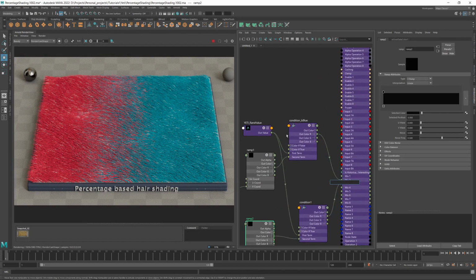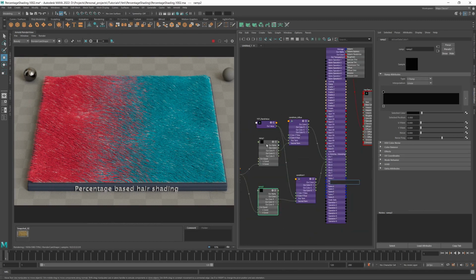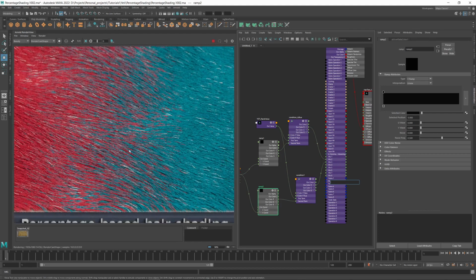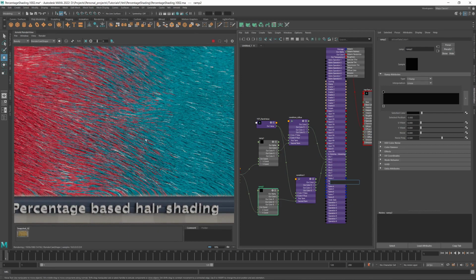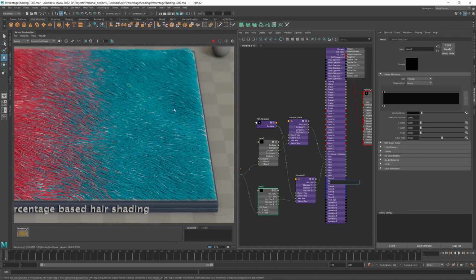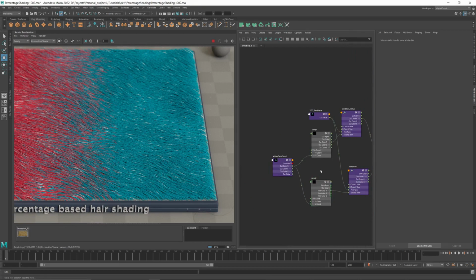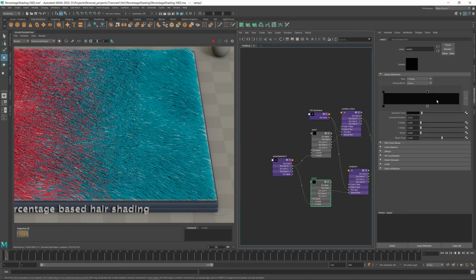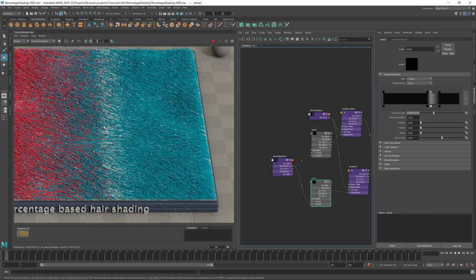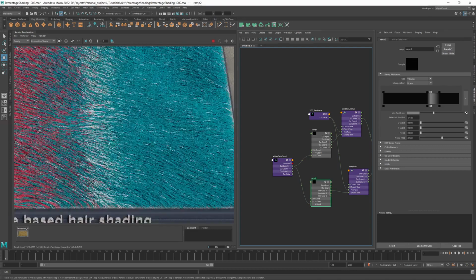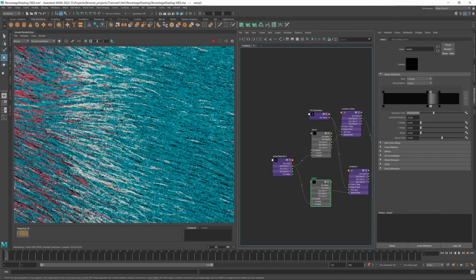But you can see how, if you imagine replacing these ramps with textures or fractals, essentially to create this, even if it is very ugly in this case, we would need a ridiculous resolution map. So I don't want to beat a dead horse, but you can see how this is allowing us quite a lot of control. I can say, for example, let's just have a small section here, which is a way higher percentage. And now we've got a stripe of more white hairs, but it's not blending, and that's the important bit.